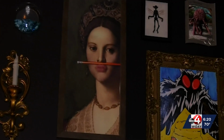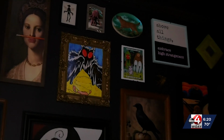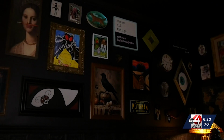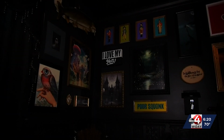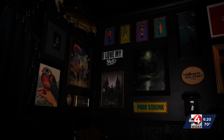So if you look at the wall behind me, there's not a lot of dead space back there. Normally you wouldn't decorate with this much stuff, and it's not our normal style, but every house we've done has its own little theme. And so this is meant to be full, but also kind of dark. It's got a little bit of a creepy theme, so I call it like a PG horror movie.